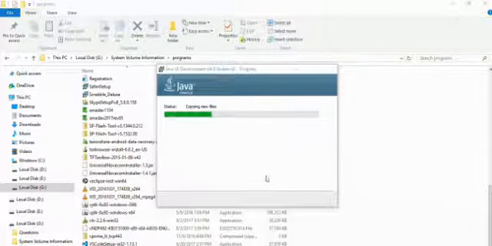It's all part of the process. We're almost there.